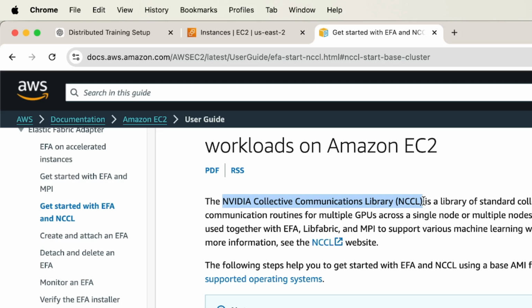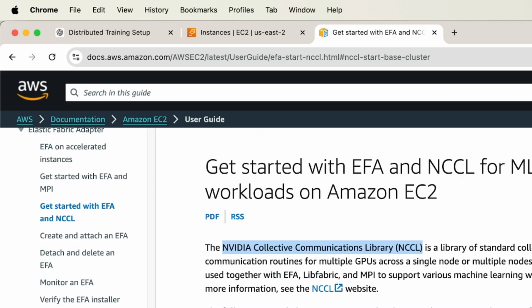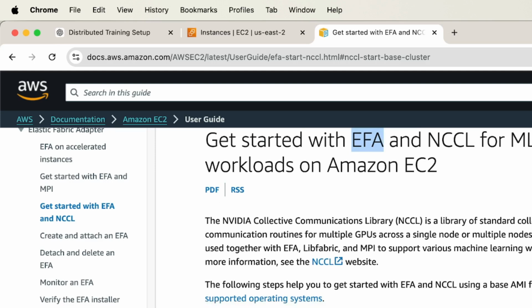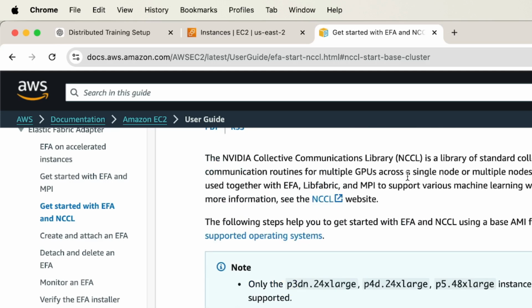It enables communication between the different GPUs on the same machine and between the different machines, and it takes care of all the management and housekeeping. EFA is the Elastic Fabric Adapter, which was developed by Amazon and works in conjunction with NCCL with some optimization on top of it.